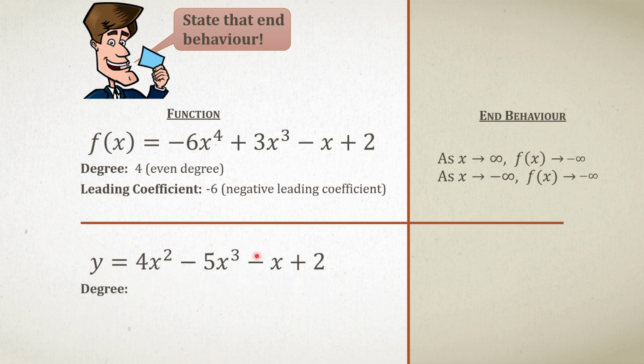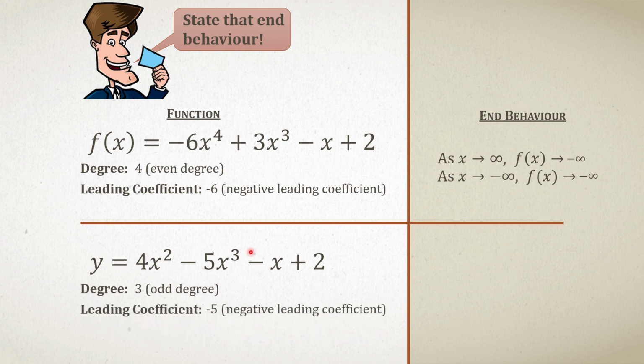What is our degree for this function? The highest exponent on x is a 3. Now that's odd, so that tells us right away the ends are going to be pointing in opposite directions. We just need to determine which end points up and which one points down. That will be determined from the leading coefficient, which is negative 5. Now, if our leading coefficient was positive, then as x approaches infinity, this function would approach infinity. But because it's a negative 5, that's not going to happen. It's going to be the opposite. As x approaches infinity, our function y is going to approach negative infinity. And then as x approaches negative infinity, our function will approach infinity.